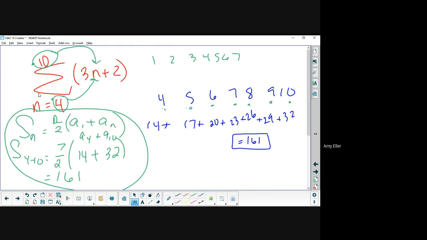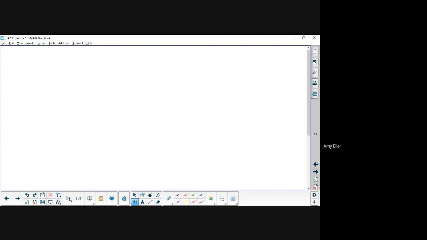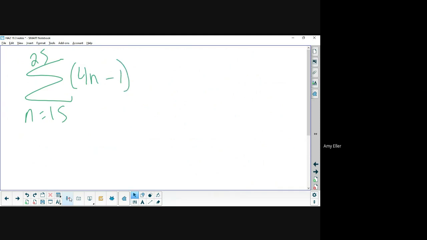All right, let me give you a new one. You can put this in the margins somewhere. Do not do it the long way. On the test, if you don't want to show any work for a problem like this, I'm okay with that. Just if it's wrong, you won't get any points. If it's right, that's fine with me.